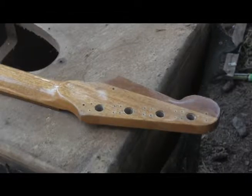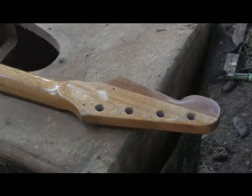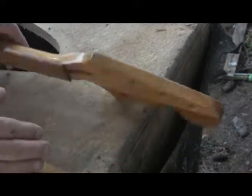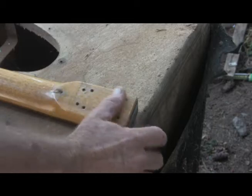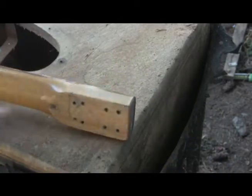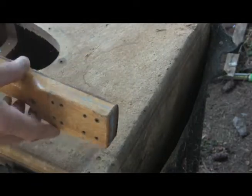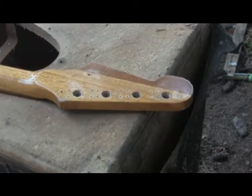Alright, let's start sanding this neck. I'm going to begin by using my power sander to do the flat surfaces. Here, on both sides of the headstock, down here at the bolt-on point, and on these edges. So, to do that, I'm going to go ahead and use the power sander. So, let's see how that goes.